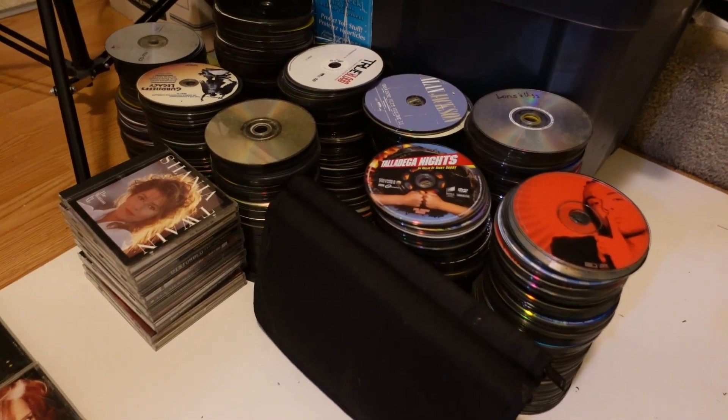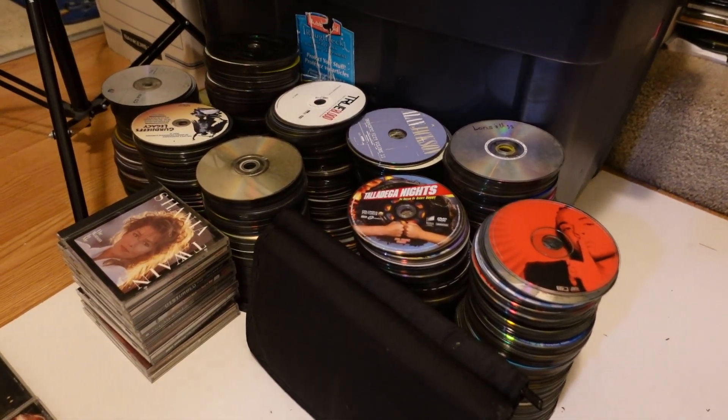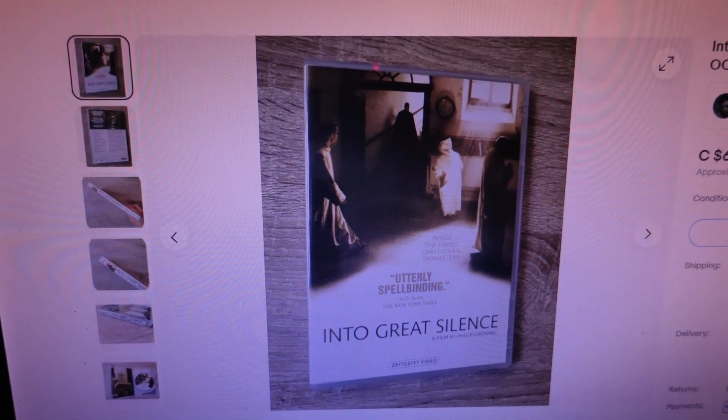I'm going to get those items photographed and listed into the store, and then I'll probably get back into CD mode. I need to get some more envelopes from the store today so I can continue building my CD and DVD inventory. I do have stacks and stacks of them — one, two, three, four, five, six, seven, eight, nine stacks of CDs and DVDs loose. I'm going to try listing a stack, put them in an envelope loose with no case, and see if people will buy them.